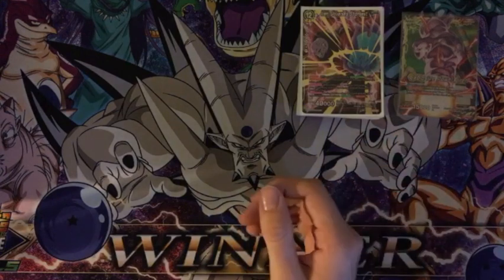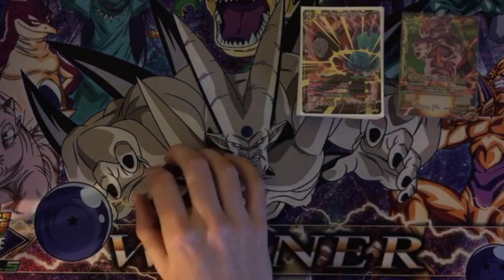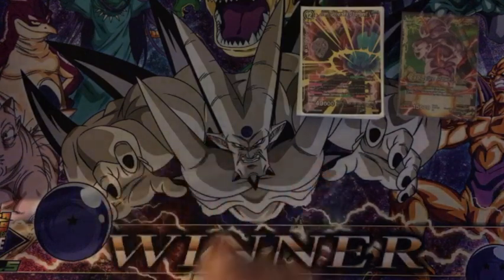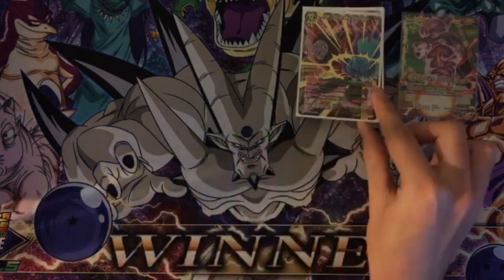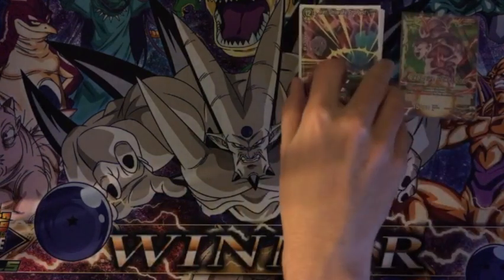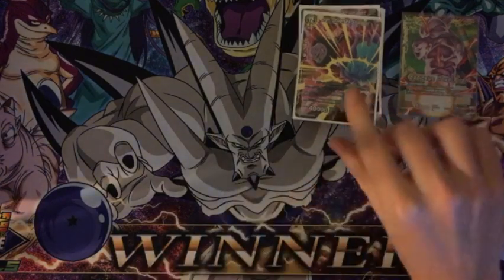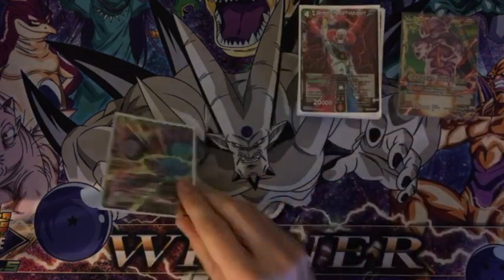Your leader doesn't have any inherent self-awakening, which is a big problem for you. So a lot of the times this deck just gets stalled out at high life, especially if you're facing a color like blue. Your leader will just get stalled out, and then eventually they'll just try and kill you in one turn with like an Android 17 or something. And so this is your answer to that kind of strategy.